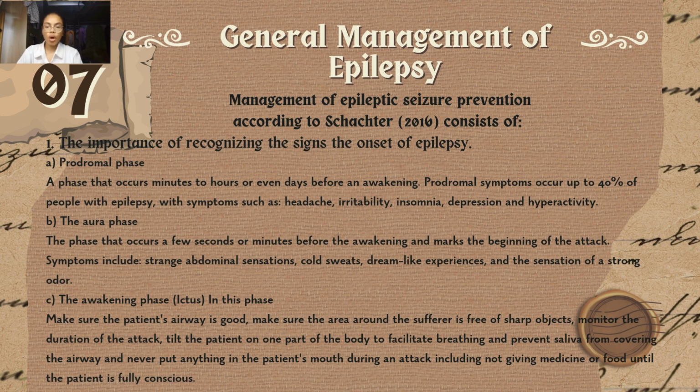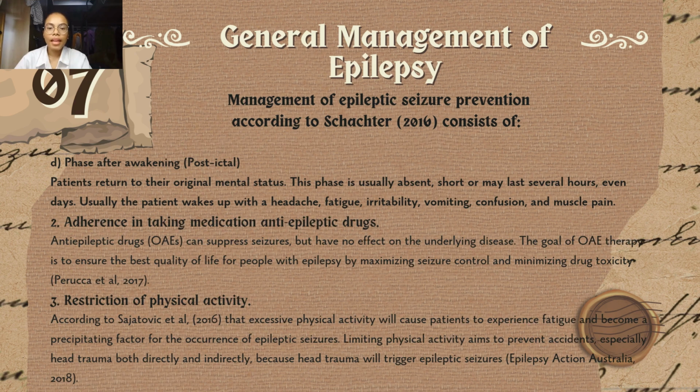Tilt the patient onto one side of the body to facilitate breathing and prevent saliva from covering the airway, and never put anything in the patient's mouth during an attack, including not giving medication or food until the patient is fully conscious. D. The phase after the attack, or post-ictal phase. Patients return to their original mental status. This phase is usually absent, short, or may last several hours, even days. Usually the patient wakes up with a headache, fatigue, irritability, vomiting, confusion, and muscle pain.